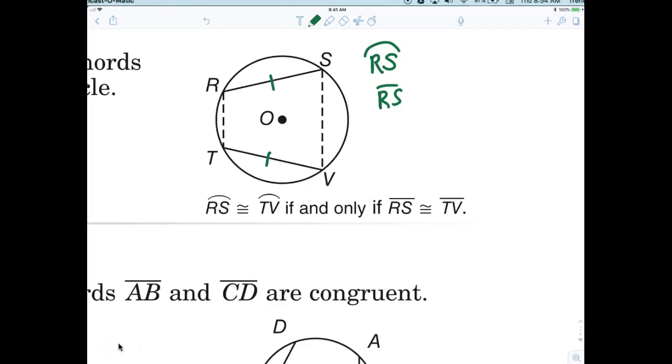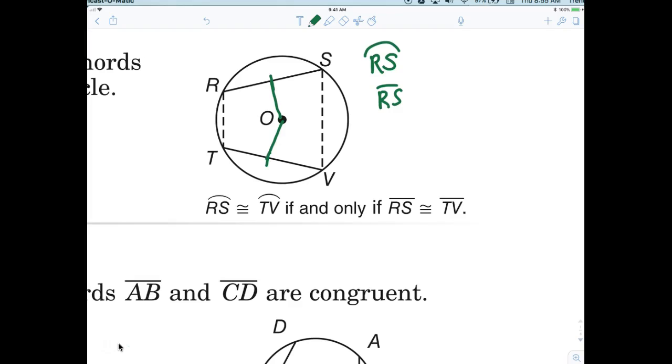The arc is the arc. The arc. That's exactly correct. To me, again, it's just logic. And eventually we'll talk about that, if the chords are equidistant from the center. All right, we'll get to that. But if the chords are equal, then the what? Arcs are equal. If the arcs are equal, then the chords are equal. All right? Very logical.